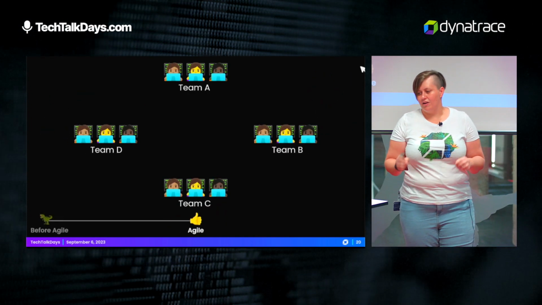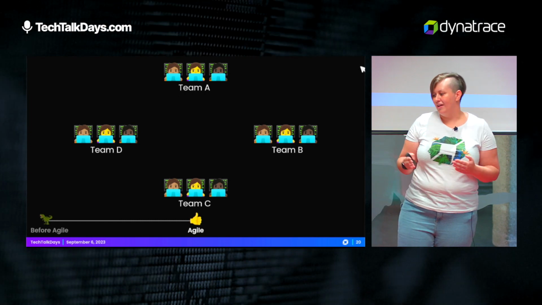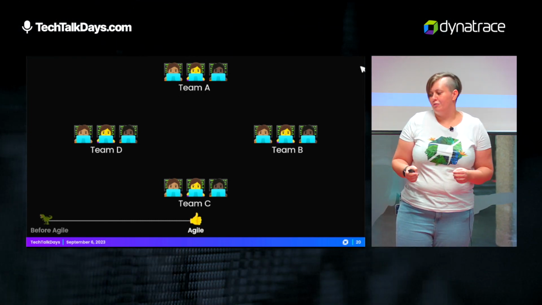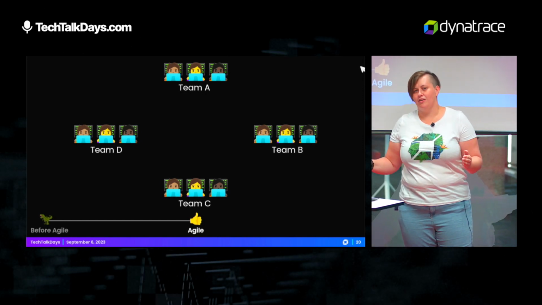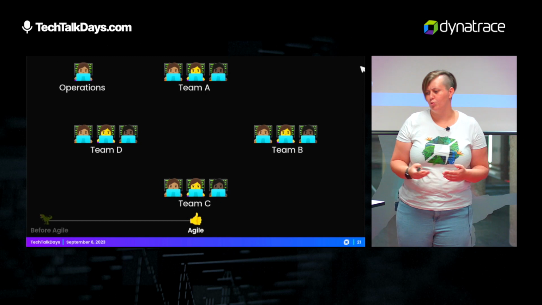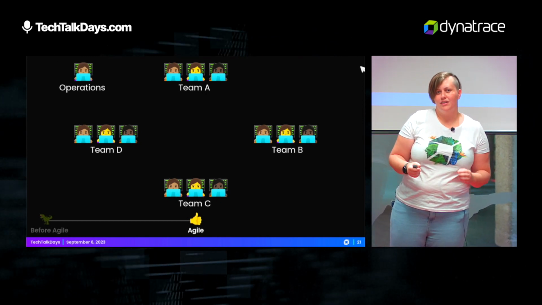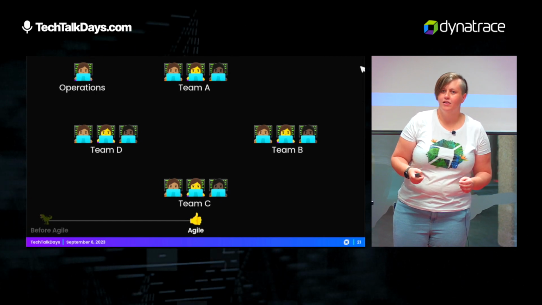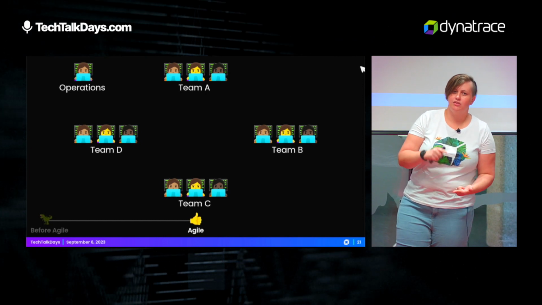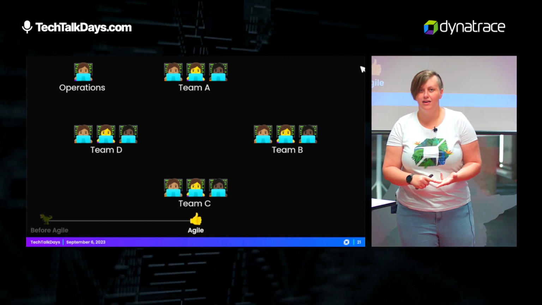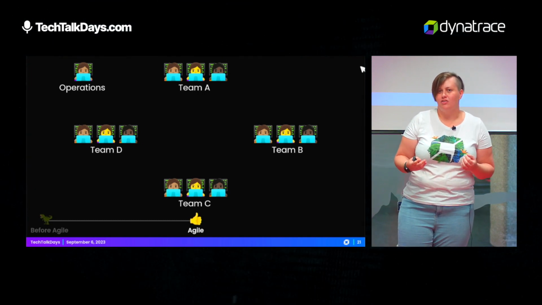So let's take a look at this at a bit bigger scale, with 4 teams now. And all of these teams really live by the principle, you write the first line of code and you run and observe your application in production. And we also have operations, as mentioned. And this principle for these teams now means they need to have a lot of knowledge, actually, because they need to know about the tools for writing code and testing, about security tools, about deployment tools, about CI tools, and many more I'm probably just forgetting right now.